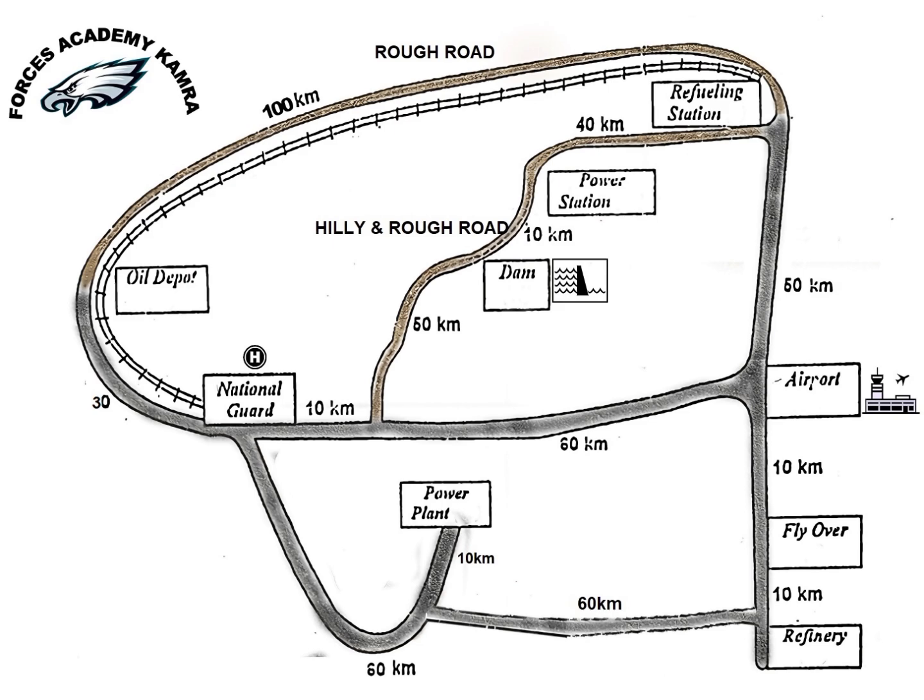You can see a network of roads in the area. When we see the network of roads, we find 3 types of roads. In black are the paved roads, while we have hilly and rough roads, and in the north we have a clearly rough road. When we talk about speeds, the speed of the truck is 60 km per hour on the metallic or paved road, and the speed reduces to half. I'm sure you can calculate that, which comes out to be 30 km per hour on the rough road as well as on the hilly and rough road.